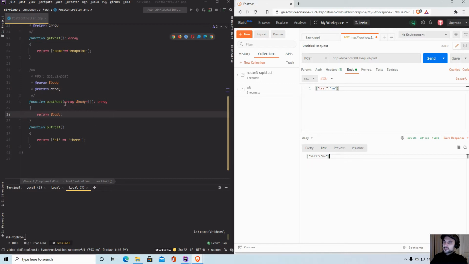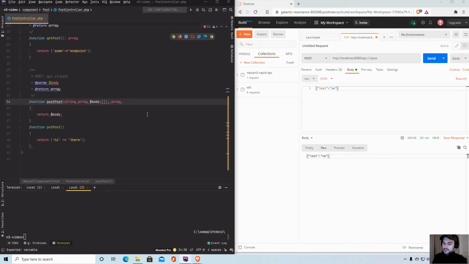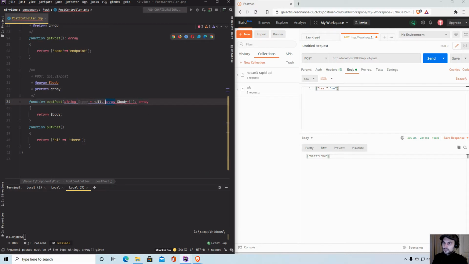And of course I can have multiple parameters here. So I could, for example, say, hey, there is something else here. I'm going to call string type, and that equals null. Right, then why is it, that's unused, okay.